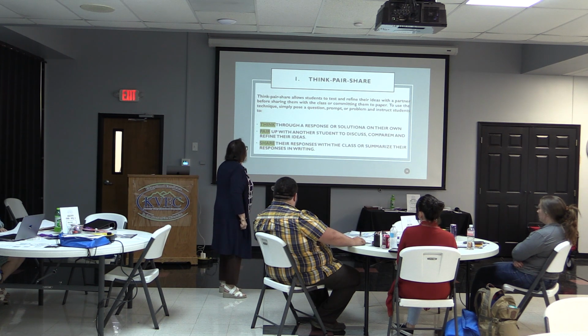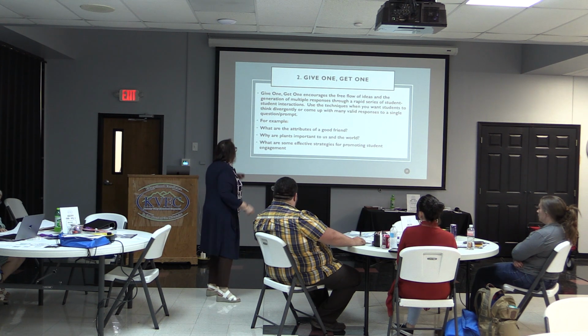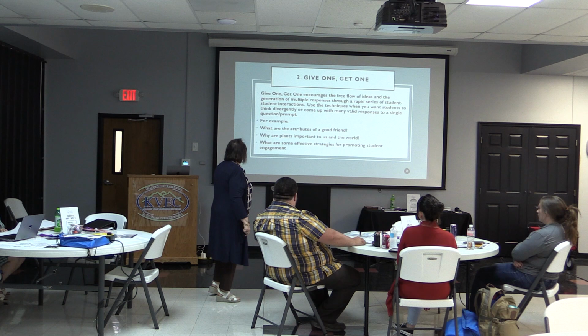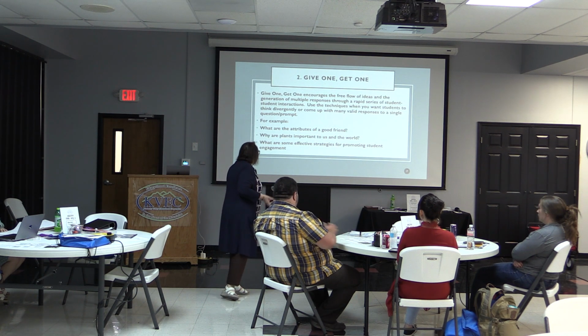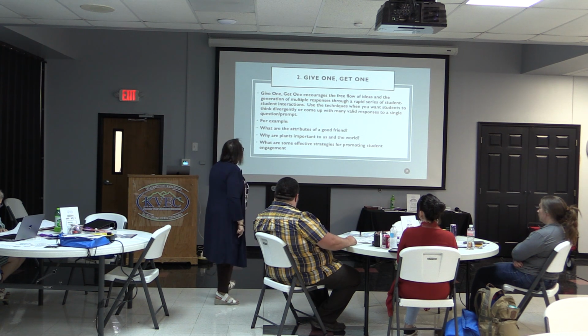Give one, get one. For example, what are the attributes of a good friend? And you can do this with your content. Why are plants important to us in the world? What are some effective strategies promoting student engagement? You can change that to however you want to present it to your kids. And this is just fast.